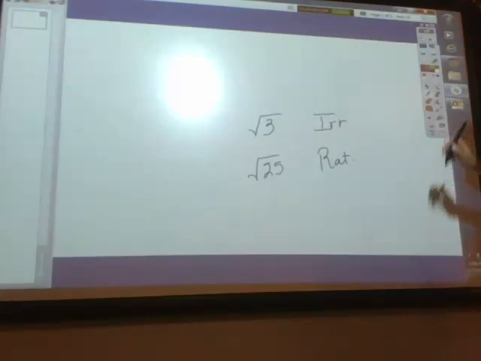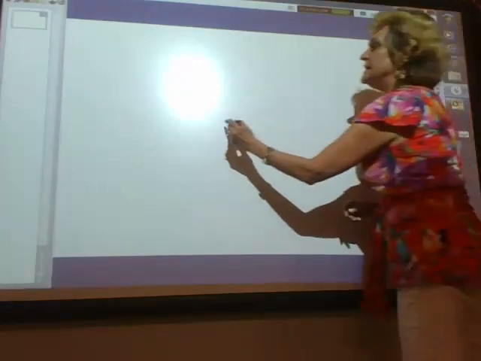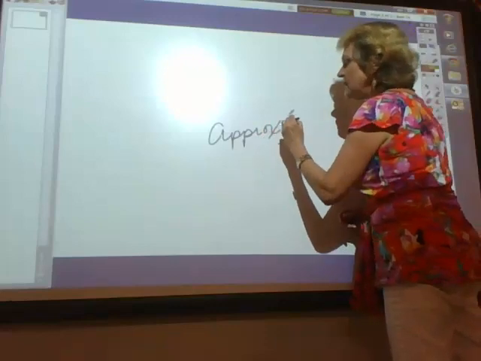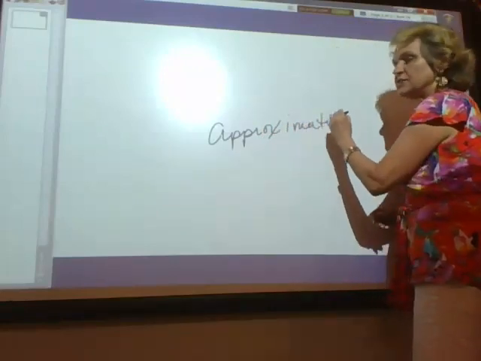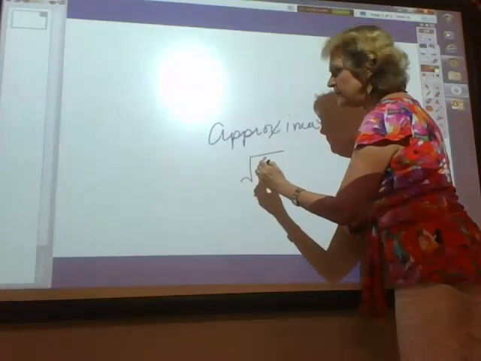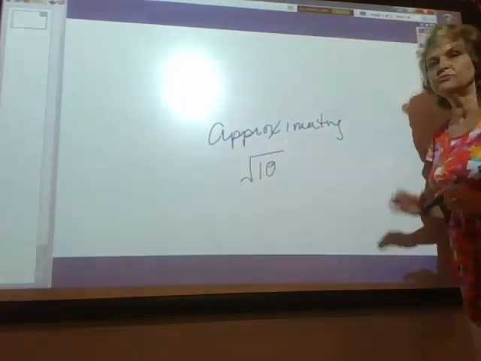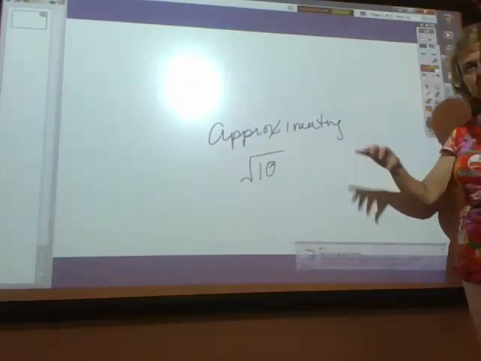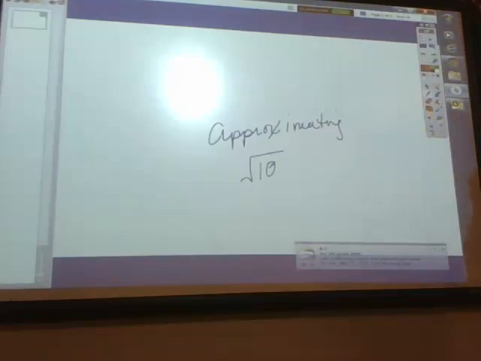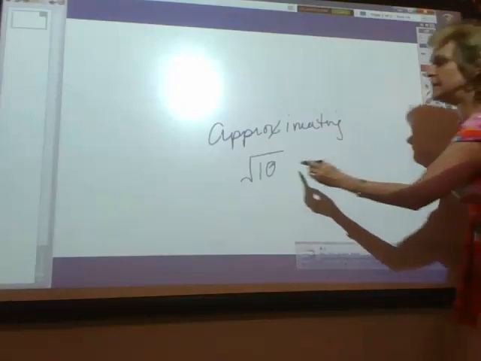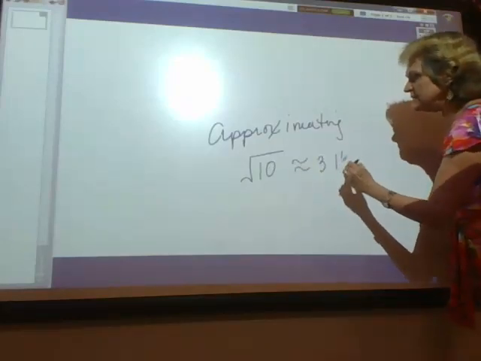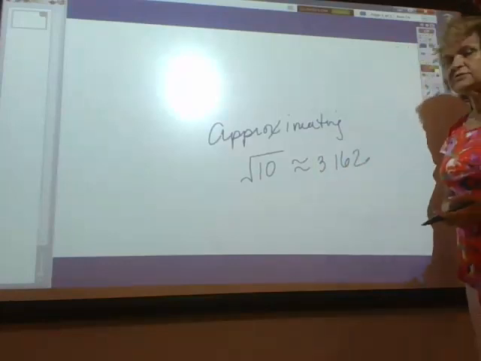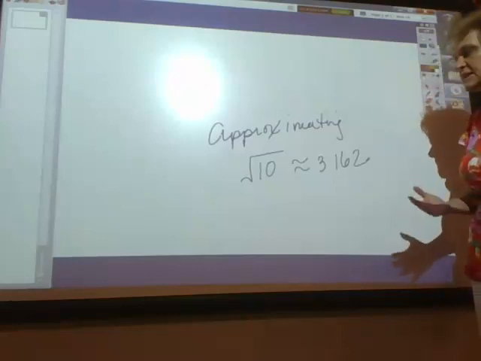Now the last part of this lesson, very simple, is to approximate radicals. Okay, now when you're approximating, this is where you're going to use your calculator. Okay, if I want the approximation of radical 10, that's irrational, but I can put that into my calculator, 10 and the radical symbol, and it will tell me approximately 3.162, okay? The questions in the book will ask you whether to round to the tenths or round to 3 decimal places.